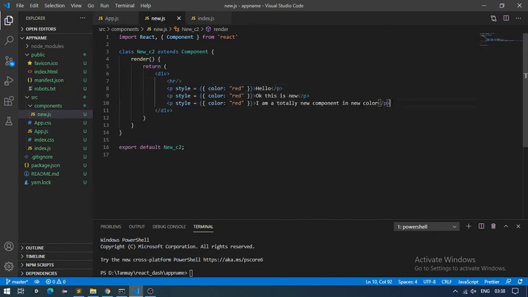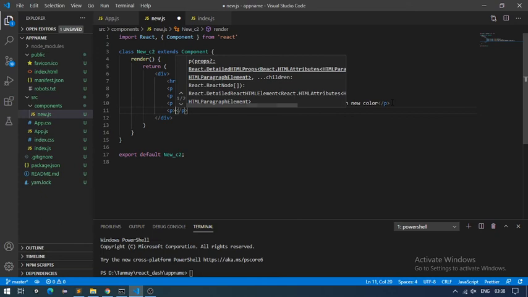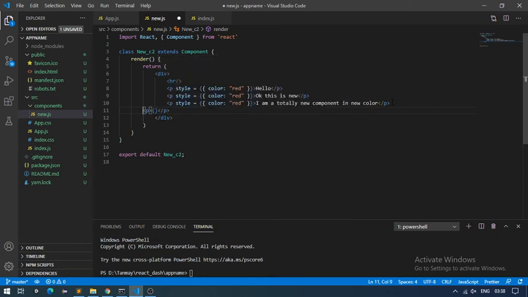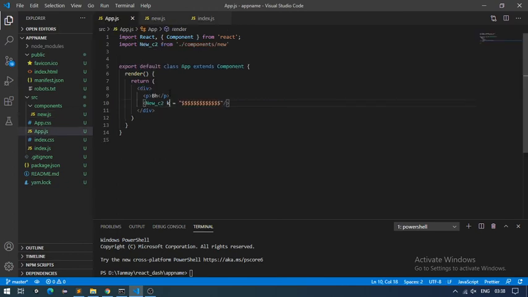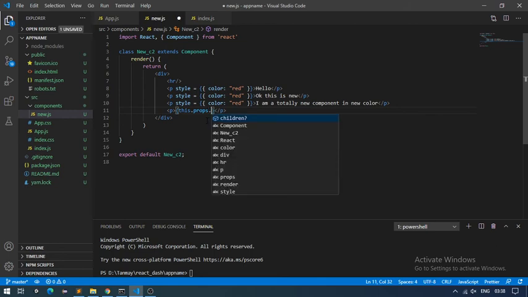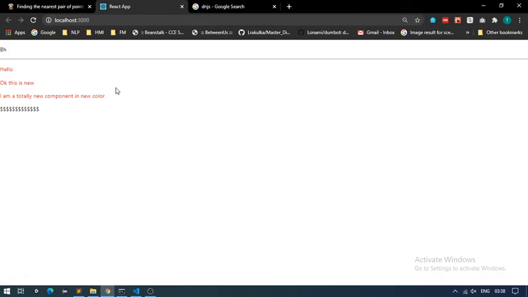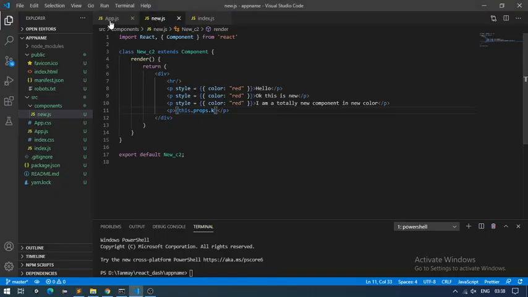Now I want to retrieve the same variable here, so in order to retrieve it, there's another keyword, which is this.props. So this.props returns all the things which were passed to it. For example, here I am passing the key k with a value of multiple dollars. I would just write here this.props.k. Let's see what happens. Okay, so you can see that multiple dollars have been passed here.